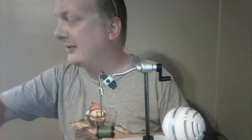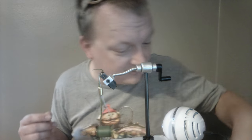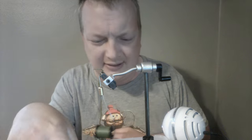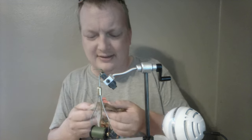Looking for a deer hair stacker — I know I had one. Actually, this is a better color deer hair, I think I'll use this instead. Oh, and here's my stacker. Stackers are nice — they're not necessary, but a lot of people trim the wing to make it look really uniform and flat on the back. I like to try and put almost a collar on the back part of my wing. I just think it looks cool.